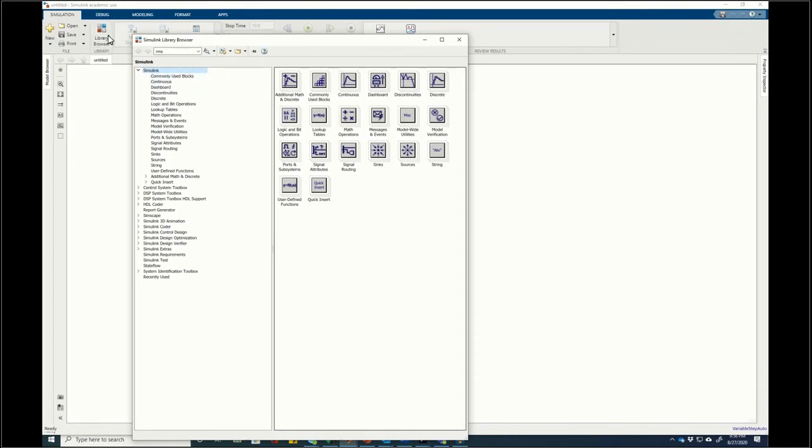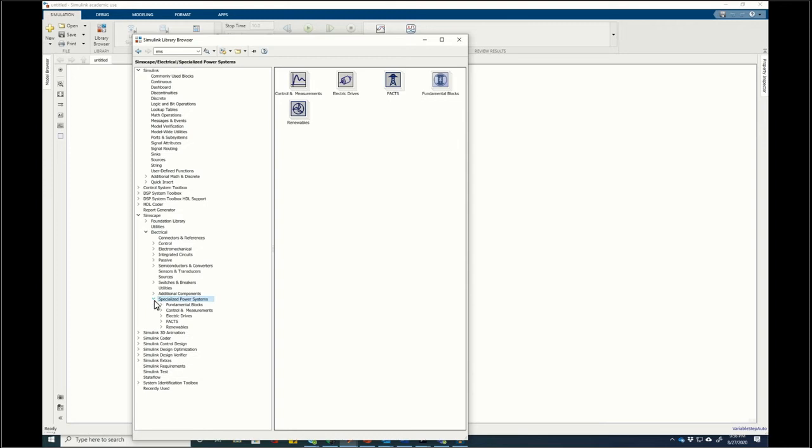So once you click on library browser, this thing should open up. You'll see several libraries. I mean, for me, I have several libraries, but I asked you to only install when you're installing MATLAB. Go ahead, only choose Simulink and this library, Simscape. So in Simscape, out of these three, you go to electrical, and then out of electrical, you choose specialized power systems. So when you go here, you should see a drop down menu. Then click on fundamental blocks.